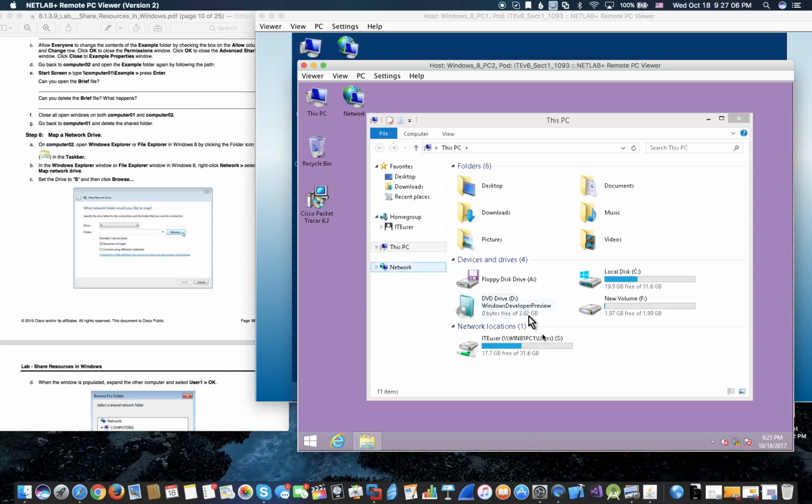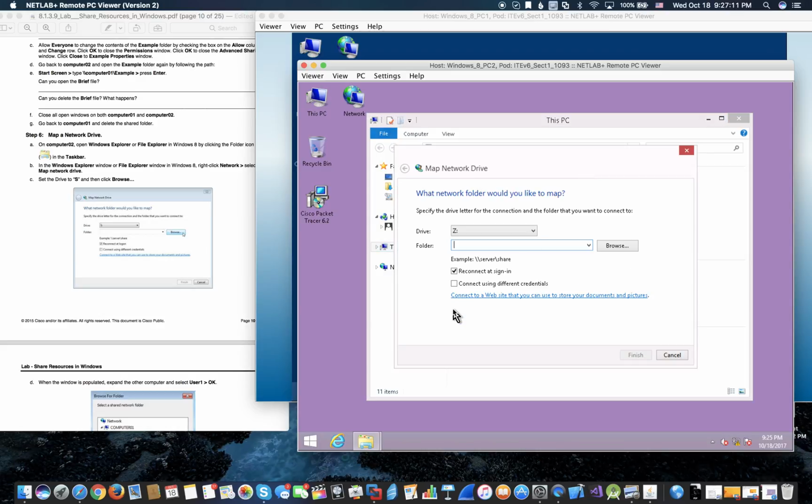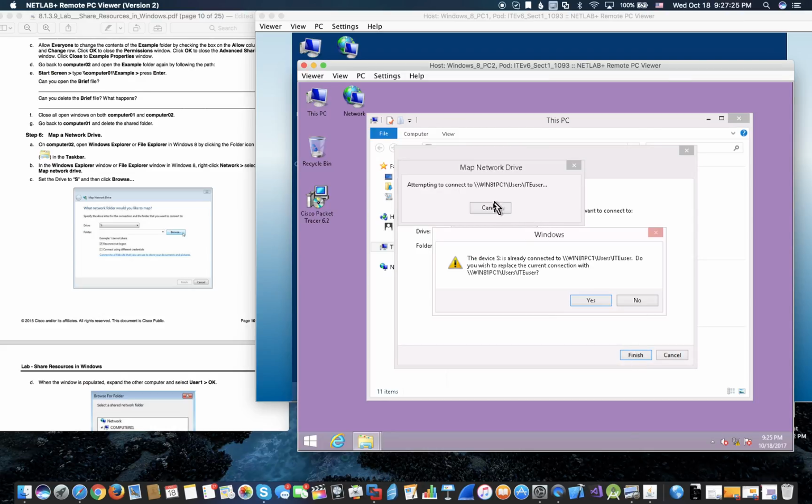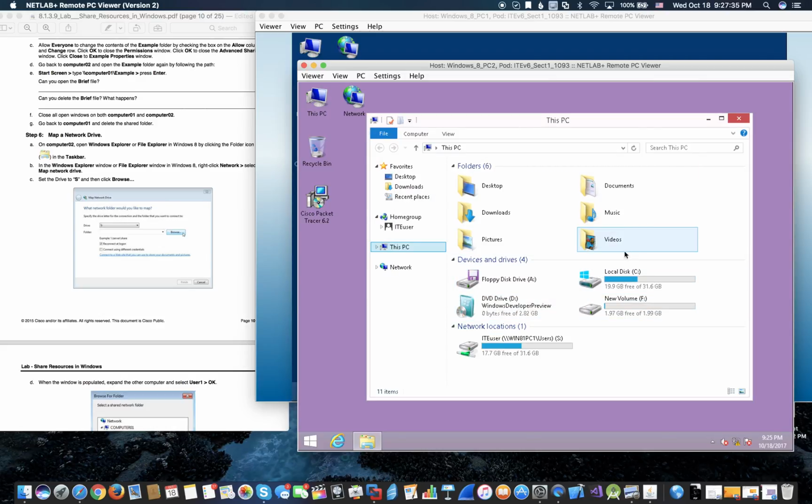I've already had it set up here, but what we can do is right click on this and map network drive. And we're going to choose S. And that's the drive that we did. And then we would click finish. You'll see I get the error message because I've already done it, but if you didn't do it before, you wouldn't get that message. So yes, it's already mapped there. And that's basically how you can map your network drive right there.